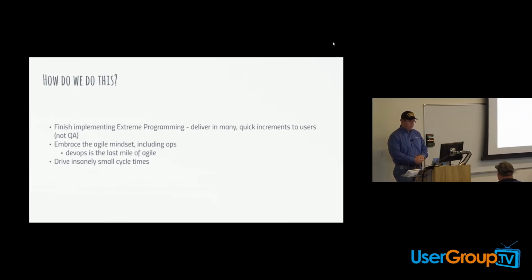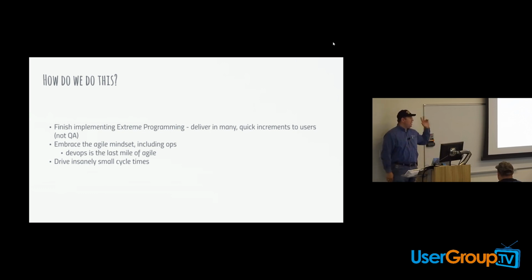So we all want the same thing. This list is short. I try to abbreviate it. We all want stability. We all want quality. We don't like surprises when the system doesn't do what we expect it to do. And we all want speed of delivery so that when users or stakeholders ask for a change, we don't have to say, oh, it'll be a couple of months, because when we touch the thing, 3 other things break. All right, so there's some things that we can do here. One is finish implementing extreme programming.